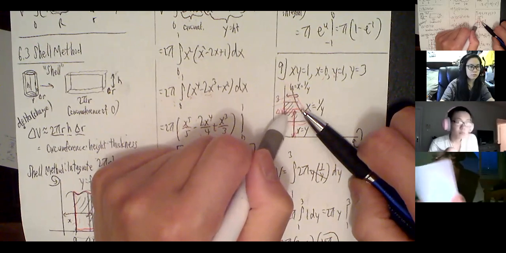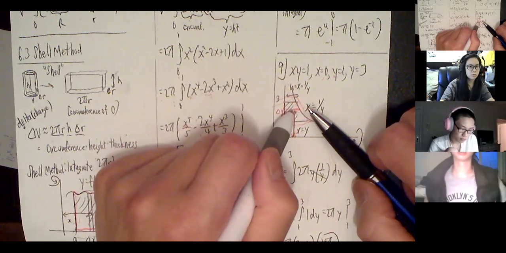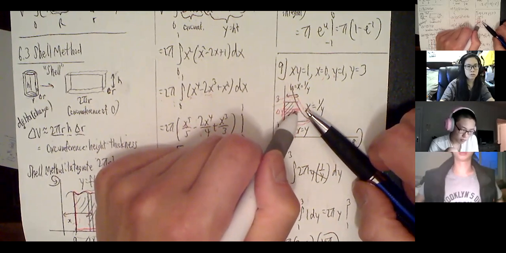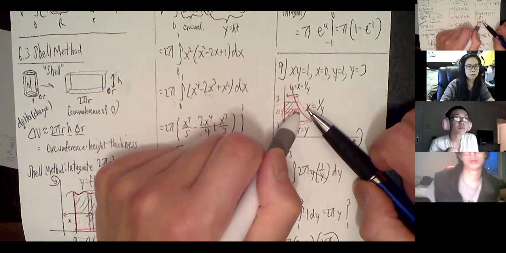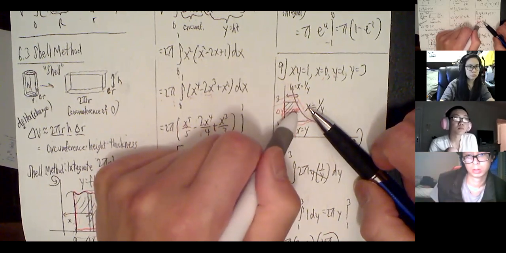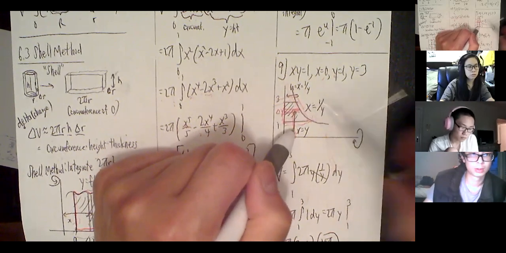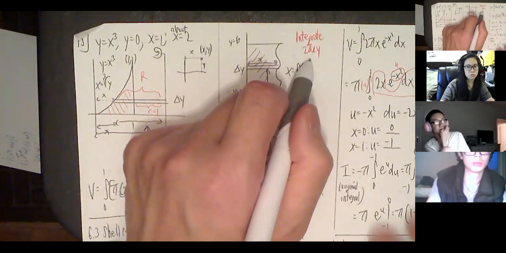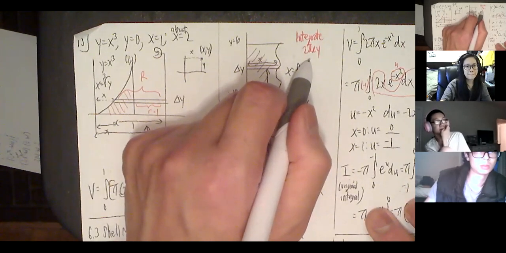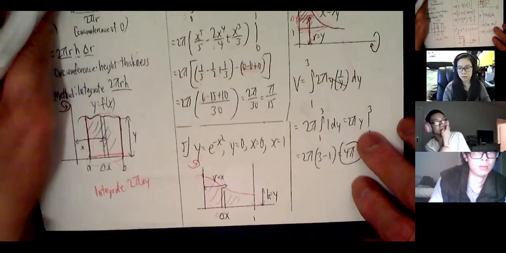Yes, you might say, well, all the x's are not the same. Yes, but if delta y is very small for a continuous function, there's not much of a difference between this one and this one. The language we would say is as delta y approaches 0, then it doesn't matter what you pick. So this is x, this is y. So once again, in this case, we're going to integrate 2 pi xy. Yeah, I know you might say, it sure looks like a lot of problems we're just integrating 2 pi xy, but that's not always going to be the case a little bit later on.